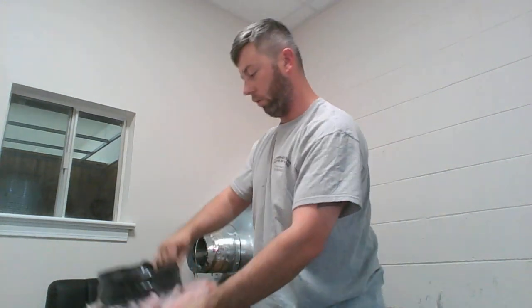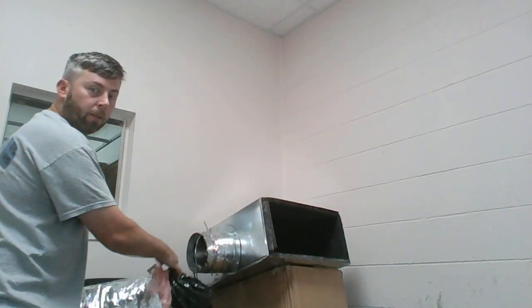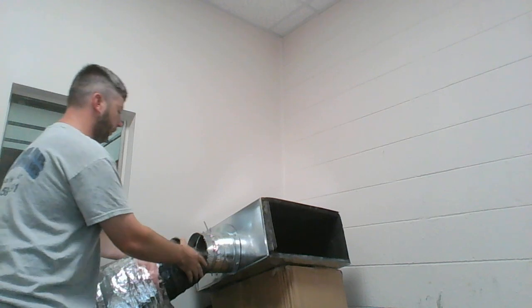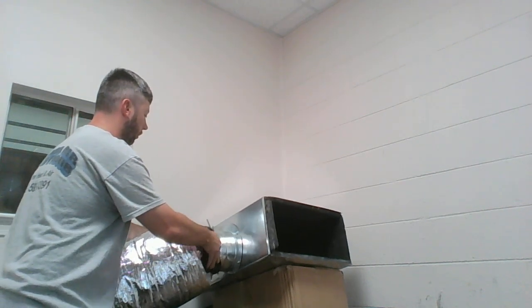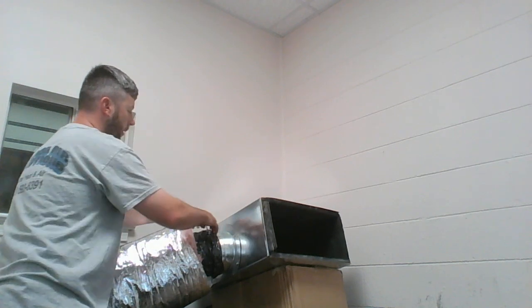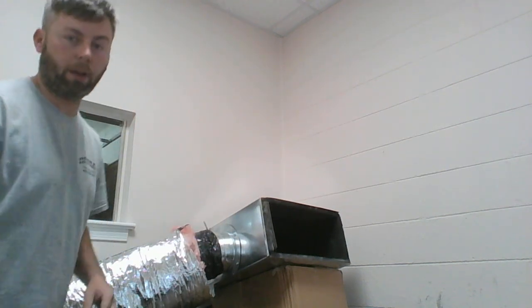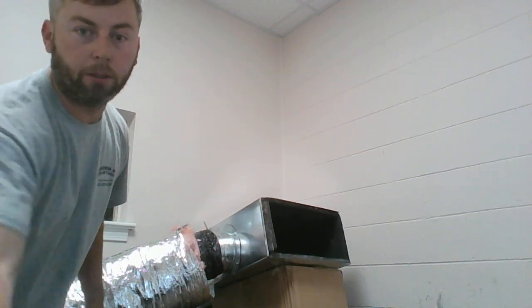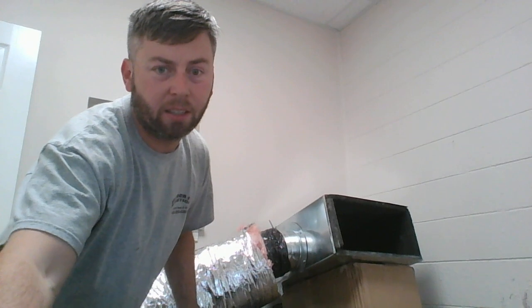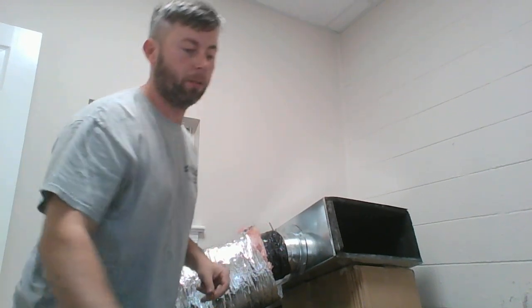Alright, so we've got our ductwork cut to size, cut to length, and we've got to tie it in. So we're going to take our inner liner first. It's a good chance also to check your damper nut to make sure it's tight. This handle here, bend it up a little bit, get it out of your way, because you're going to be putting tape right there where that's at. You can see it sticking up there a little bit. I don't want to move the camera too much. You can see where I bent the handle of the damper up a little bit.